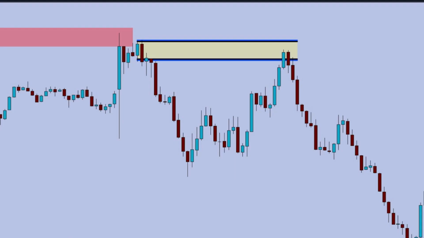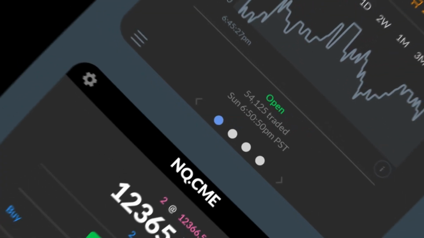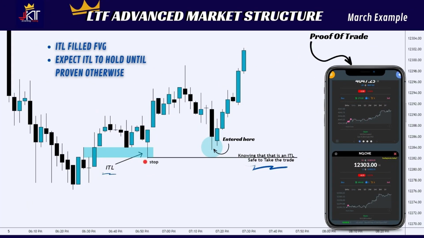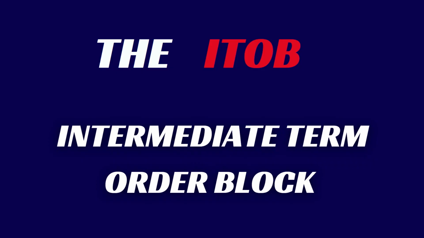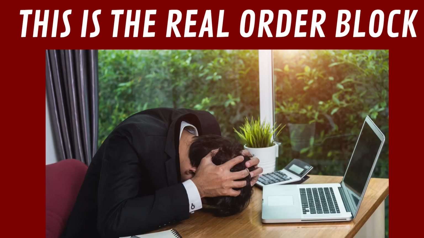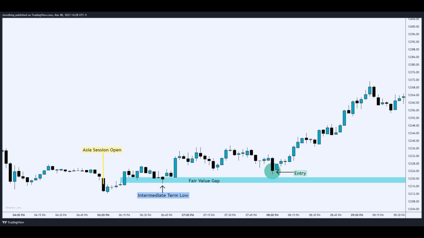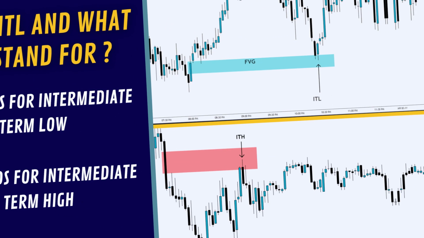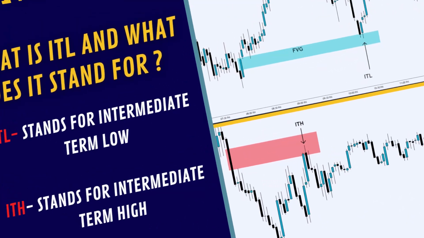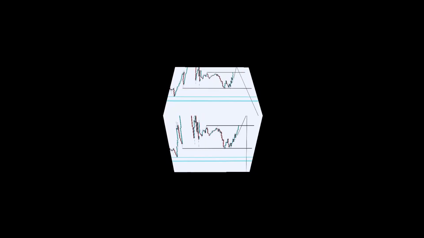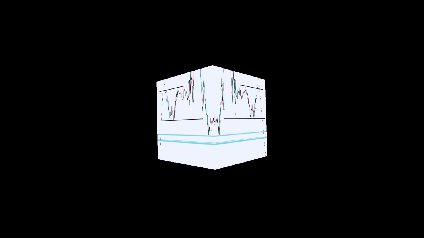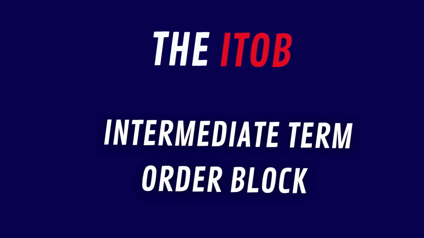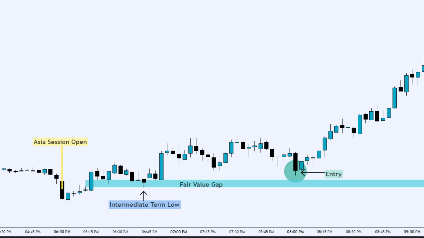So in this video, I'm going to show you guys how you can find real legit order blocks. They're called ITOBs using ICT's advanced market structure. They're the legit order blocks that he teaches. And yes, I have renamed it because if I refer to it as order block, everyone's just going to think it's an up or down closed candle at a high. And let's face it, that's not a real order block, guys. So I'm going to show you high probability order blocks so that way you can start using them in your trading immediately. So let's get into the content.